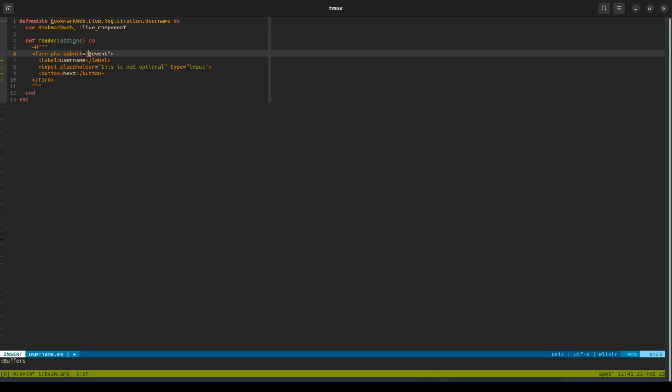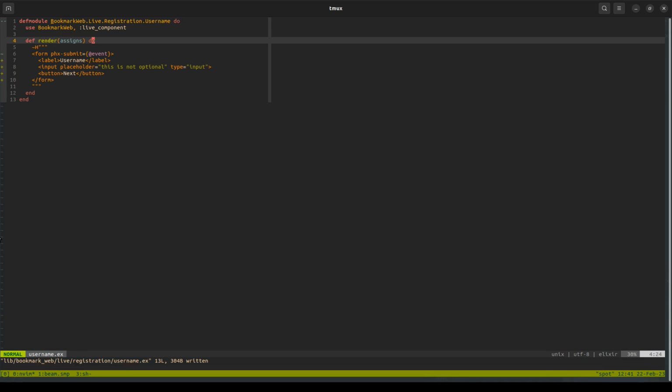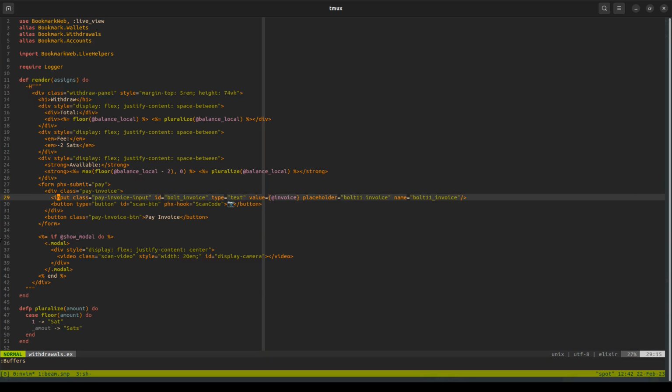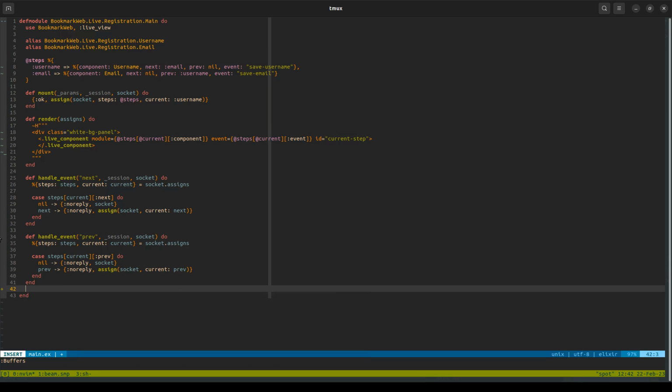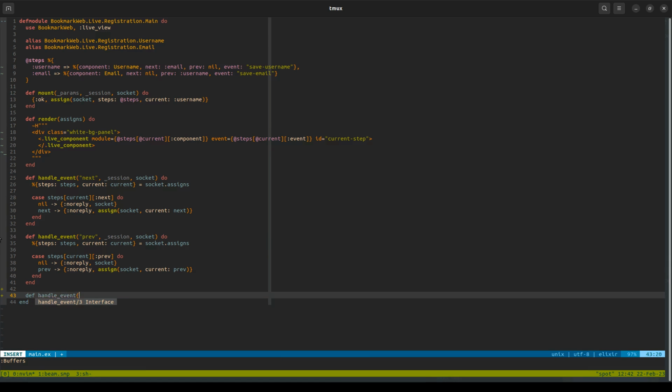I think I should do it like this. So essentially, when we press the button or we hit enter, this is gonna call the event that we're gonna handle on the parent live view, which is gonna be save username. So we have to handle the event. It will be save username like this.